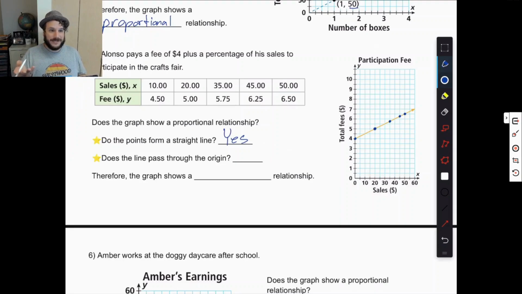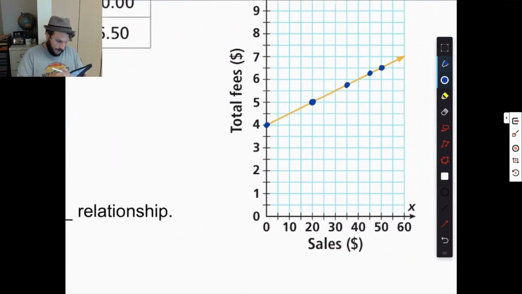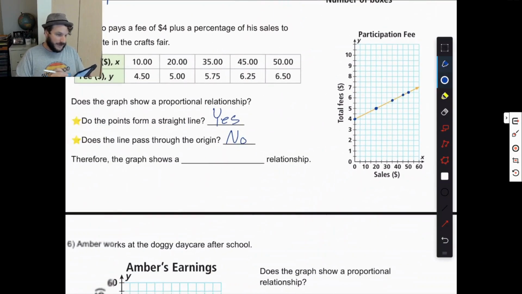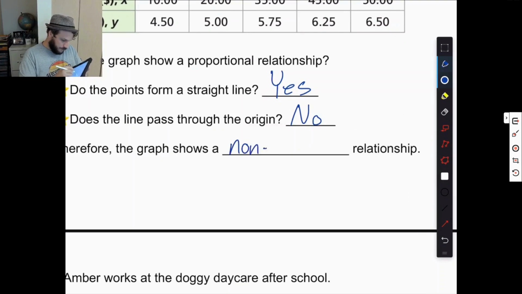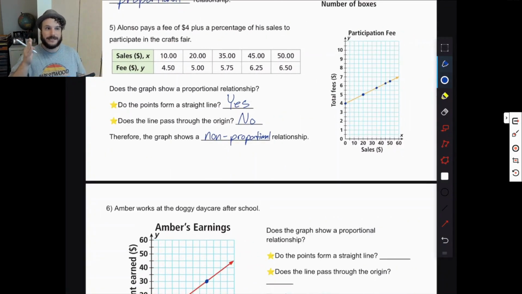So what happens then is that throws off the unit rate as the fees are increasing, okay? So the main thing there is since it does not start at the origin, see it starts right here, it needs to start right there to be proportional, okay? And again, just because something's not proportional doesn't make it bad. It's just we cannot predict based on what knowledge you have right now. Eventually you will, that'll be 8th grade math, but for this situation, this shows a non-proportional relationship because the graph does not start at 0, 0.